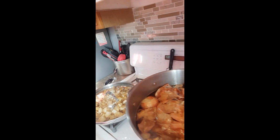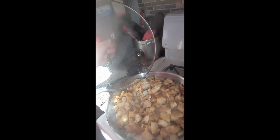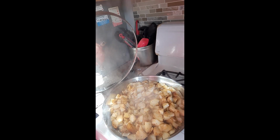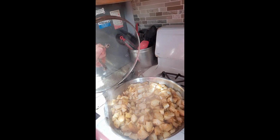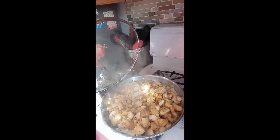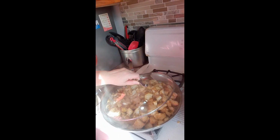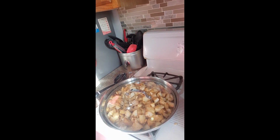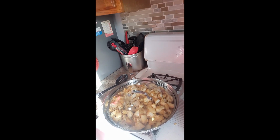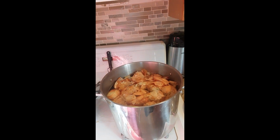And then also this morning, what I decided to do was make some fried potatoes. I had about 6 leftover baked potatoes and I didn't know what to do with them, so I just cut up 1 large onion, put some Cajun seasoning, a little bit of olive oil, and that's going to cook for about an hour. And that's going to be lunch, breakfast for my family, whoever would like to have some. Okay, well, I will bring you back when it is time to do the broth tomorrow.